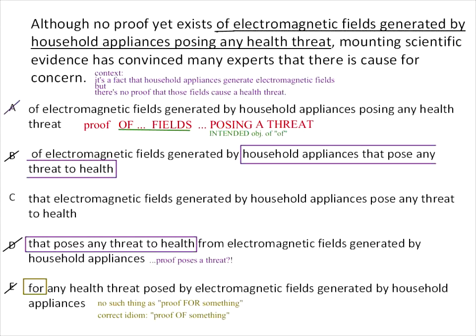So that rules out A. And that leaves us with C, which is idiomatically proper. There's "proof that." So you can also have "proof that" plus a clause. It doesn't have to be this idiom. This is one example of a correct idiom. But there's also another way you can write a correct idiom for this, which is "proof that" plus a clause. So that's what is going on in C, and C is the correct answer.